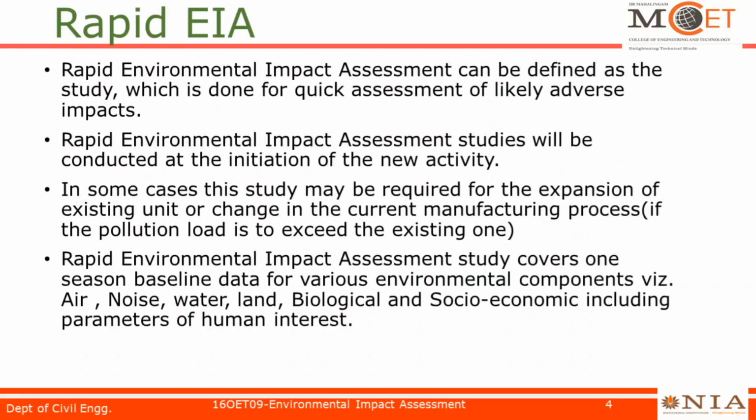Rapid EIA, also known as Rapid Environmental Impact Assessment, can be defined as a study which is done for quick assessment of likely adverse impacts. Rapid EIA studies will be conducted at the initiation of the new activity. In some cases, the study may be required for the expansion of the existing unit or change in the current manufacturing process if the pollution load is to exceed the existing one.